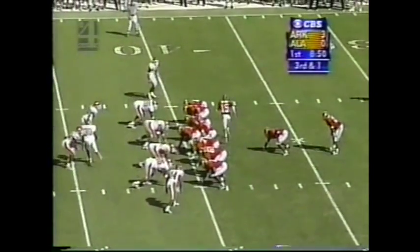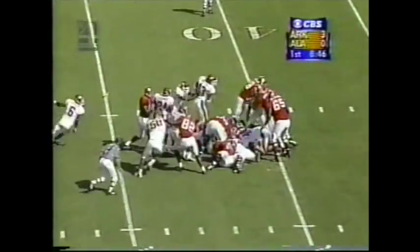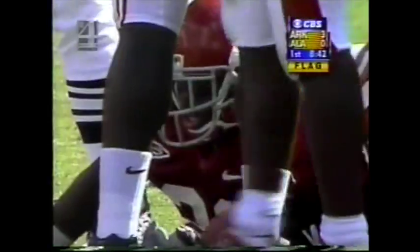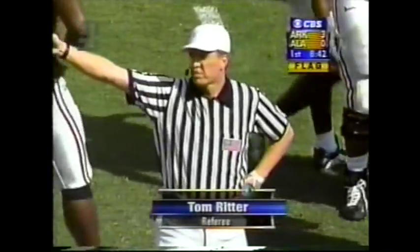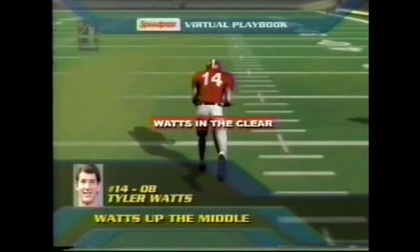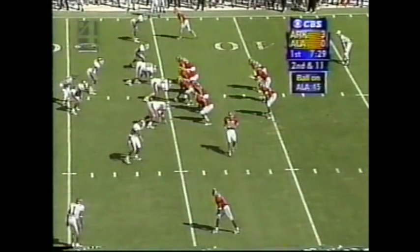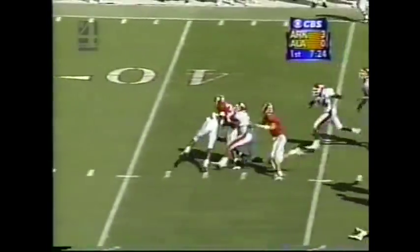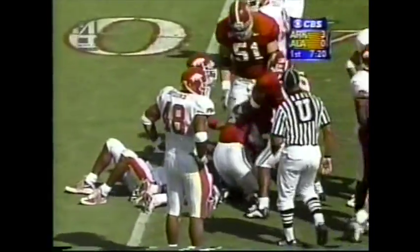Double tight end set. That's Millens across the line in motion. He'll give it to the second man, Galloway. A flag is thrown on the far side. Alonzo Ephraim — the center for Alabama — clapping his hands. Offsides, Arkansas. But just like old-time single wing, get-your-nose-dirty football, and Tyler Watts has done it very well so far. Now Santonio Beard, number 34, sneaks in with a big hole and rumbles to the 41-yard line of the Arkansas Razorbacks.